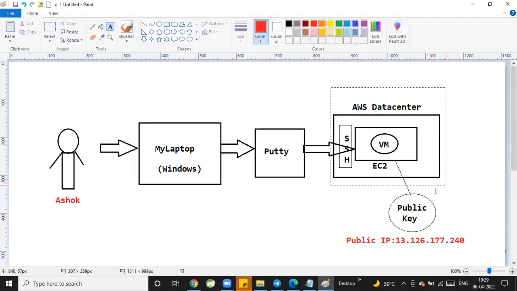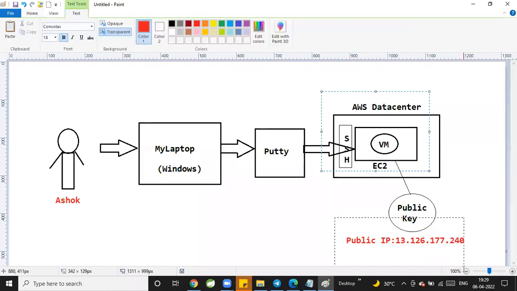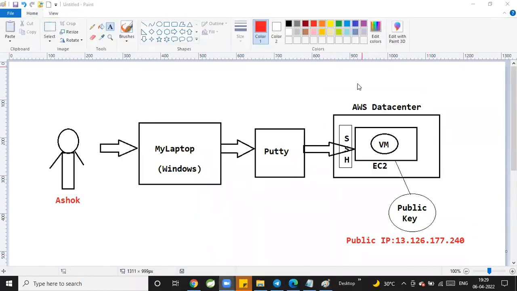Okay, my VM is ready, my IP is ready. I know the IP. If I give this IP address to you, can you guys access this IP now? I have given it to you in the chat box. Can you access that IP, guys? Why can you not access that IP? Is it secured or not secured? That IP is secured.